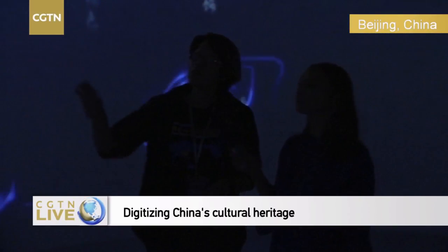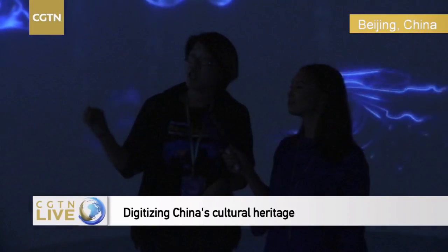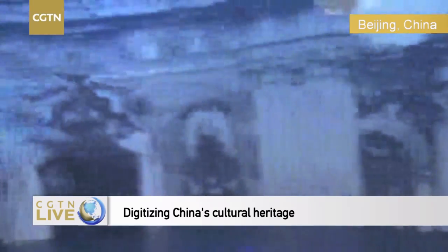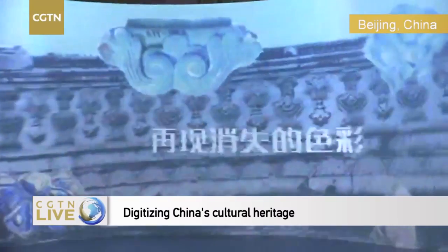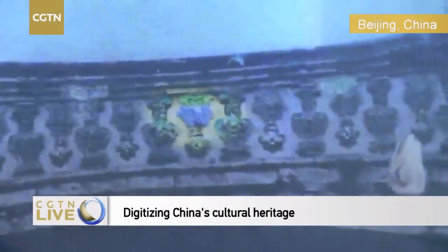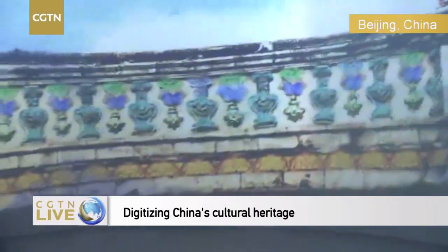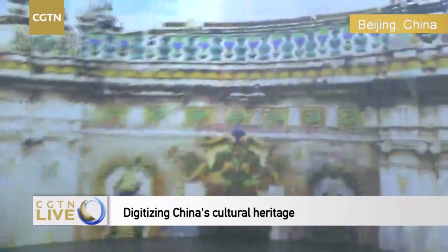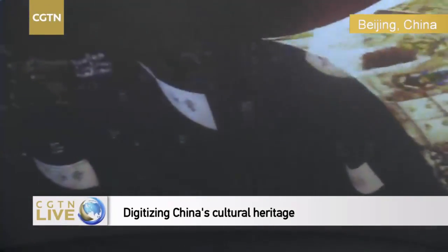And from those, we use them as a clue to decipher the mystery of a color. You can see here, that was the first ever photograph taken of Yuanmingyuan, although it's already after the fire. But what we're trying to do is to replace those fragments back to their original place. And when they're fitting back, they provide the clue to what other fragments may look like. And through this, we sort of decipher the color puzzles of the site.